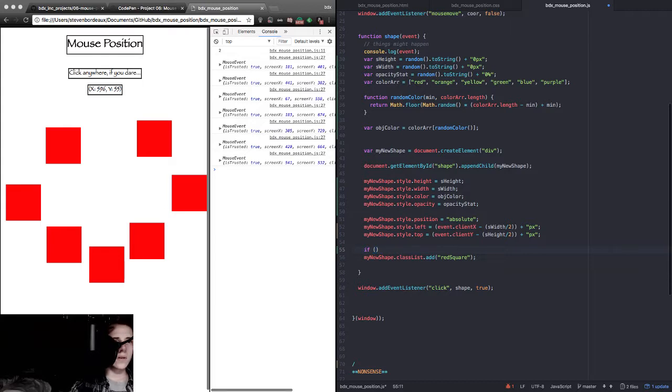If blank, else do the following. Cut, paste, copy, and it won't be red square, it will be rectangle and oval.